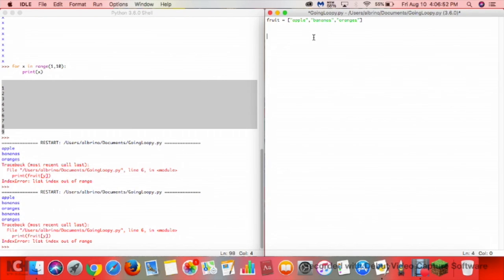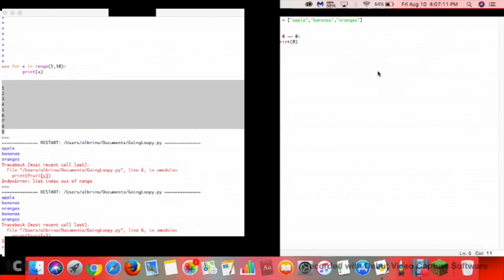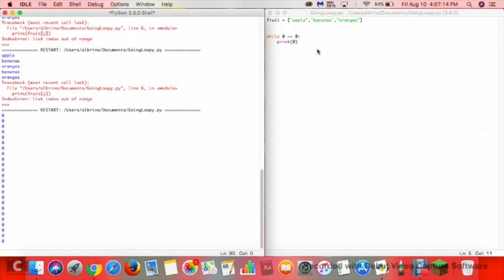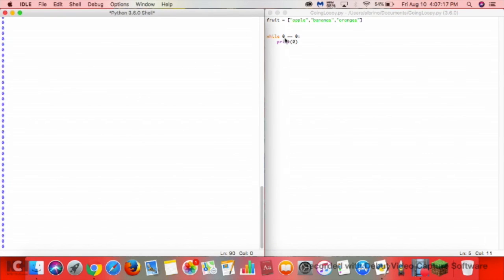And then we're gonna have the second version of loops. We got the while loop. While 0 equals 0, then we're gonna print 0. We get 0, 0, 0, 0. This keeps on going until 0 does not equal 0. But 0 is always 0. And yeah, let's quickly fix this by going up to shell, restart shell. There we go.